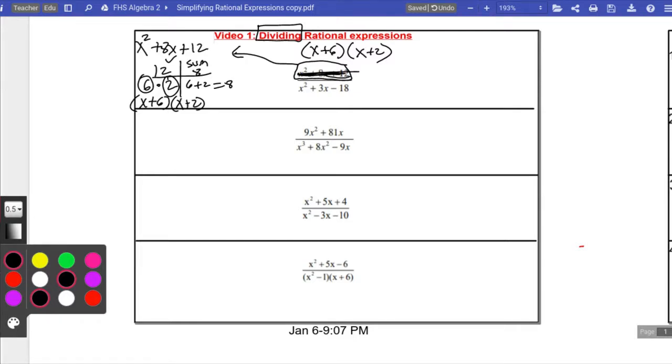The bottom one is this one right here. Move it over here. Let's break that as well: x squared plus 3x minus 18. So how can I break this? Same way I did the first one. Write the negative 18 on the left side, and we're looking for the sum to equal the middle number, the 3. So what two numbers multiply to get negative 18, but if you add them, you get 3? Think.